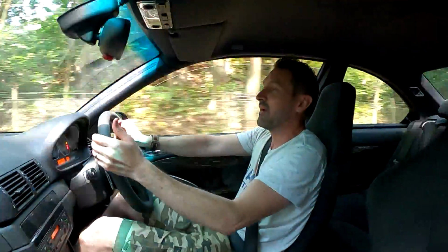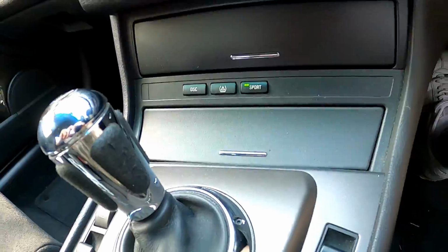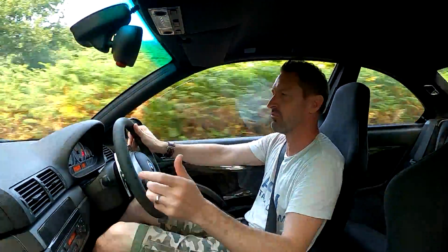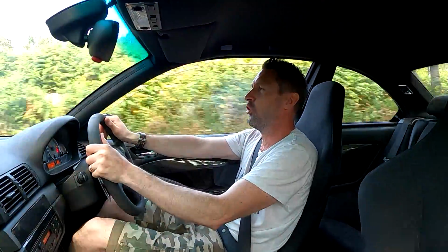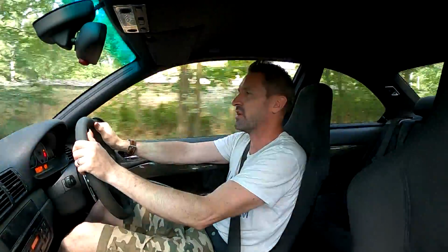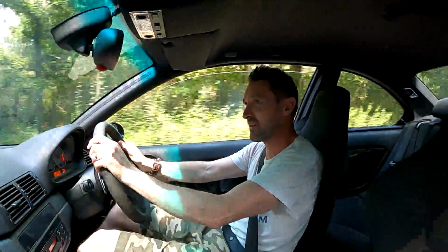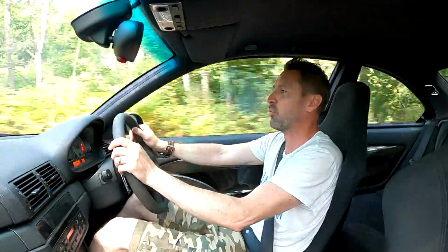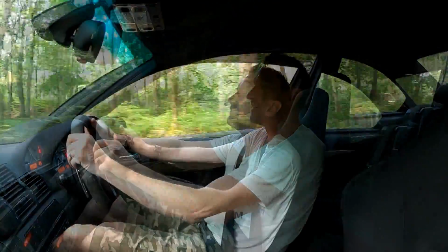The E46 M3 has a sport button. Why it has a sport button, I will never know. That should be the first thing you press as soon as you get in the car. Ultimately, yes, you do need to let it warm up, let the oil temperature get up, so that you're not going to run the risk of damaging the rod bearings. But once it's all nice and warm, then the sport button goes on and you can just unleash holy hell. It's amazing. The driving experience is just the best car I've ever owned and probably ever will. The lovely guy that sold it to me, even he's struggling to find a replacement that ticks all the boxes.